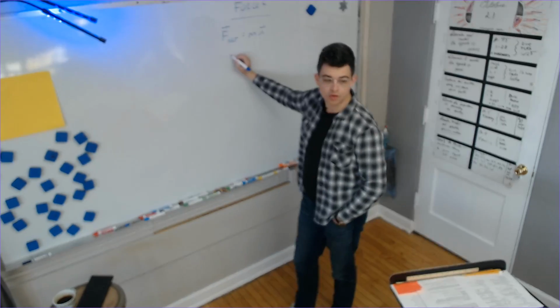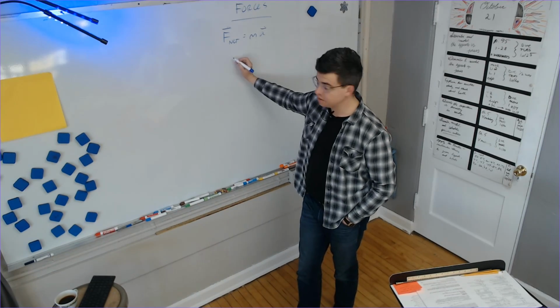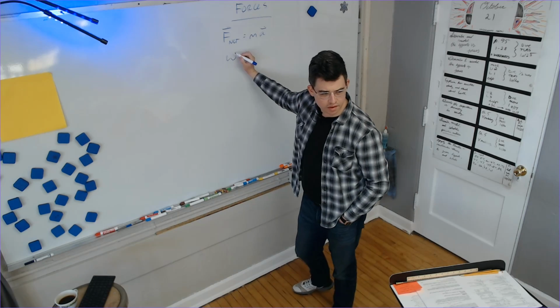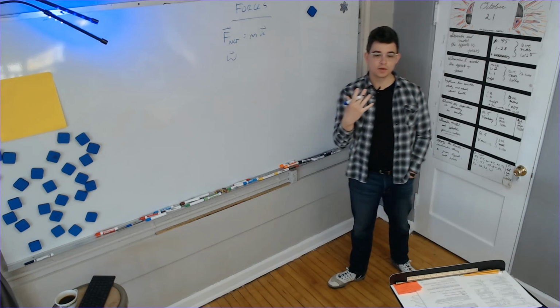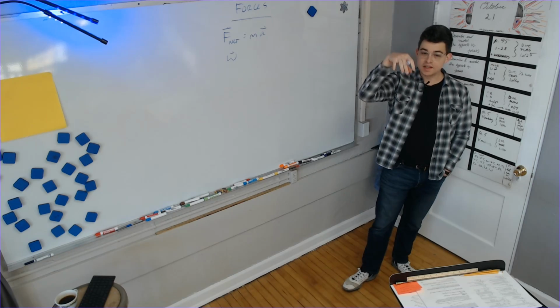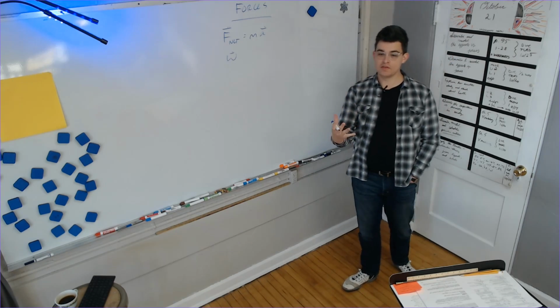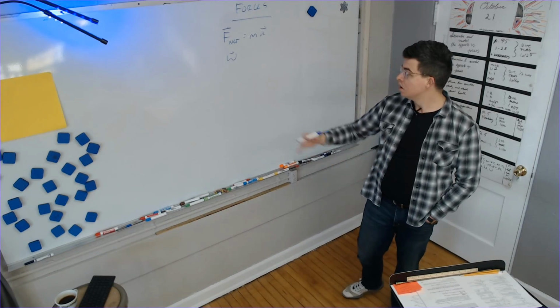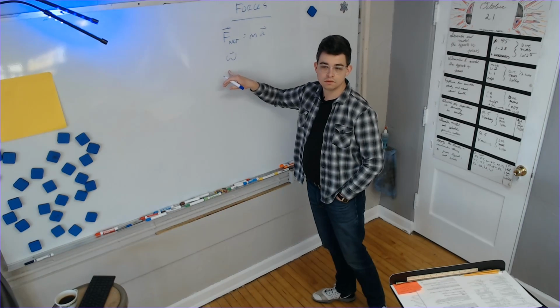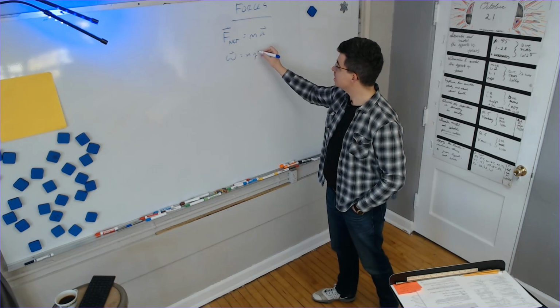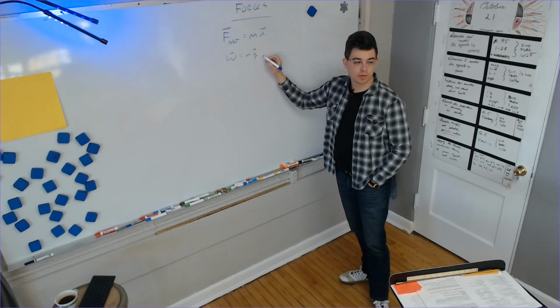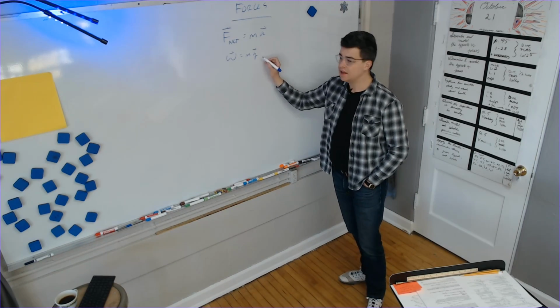What is the equation for weight? Is weight a vector quantity? Yeah, weight is, because remember, weight is the force of gravity acting on you. It's always down. Well, that's how we define down, which way gravity is acting, but it is a direction. So weight equals mg, and g is a vector quantity.